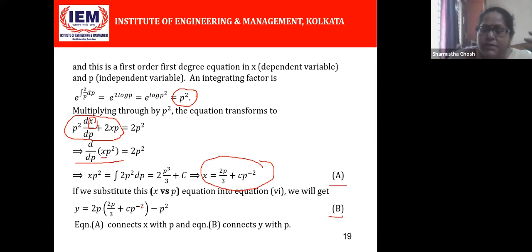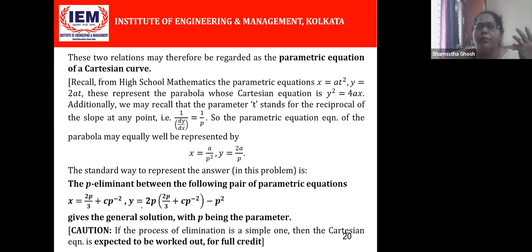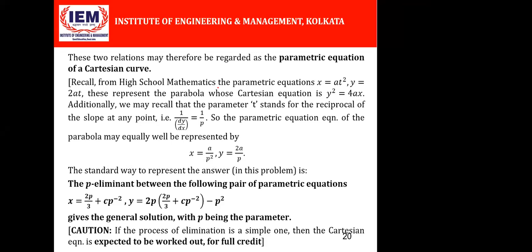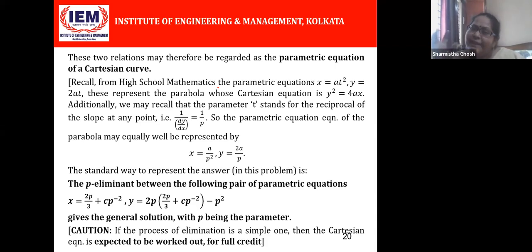Now, how is this justified? Please remember, all of you have heard of parametric equations. If it's a parabola y square equal to 4ax, the parametric equations are x equal to at square and y equal to 2at. We can always introduce a parameter and write a Cartesian equation in terms of it, right? Even a circle, what are the parametric equations for a circle? If I give you a circle, x square plus y square equal to r square, what will be the parametric equations? Anybody? x equal to r cos theta, y equal to r sin theta. So theta is the parameter, right?